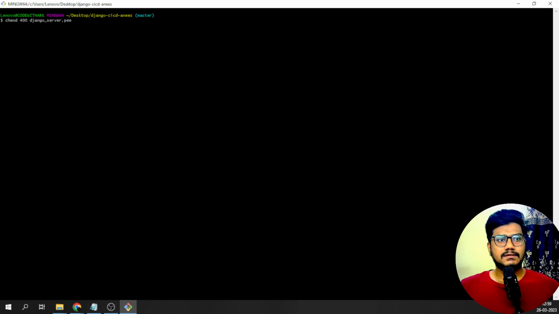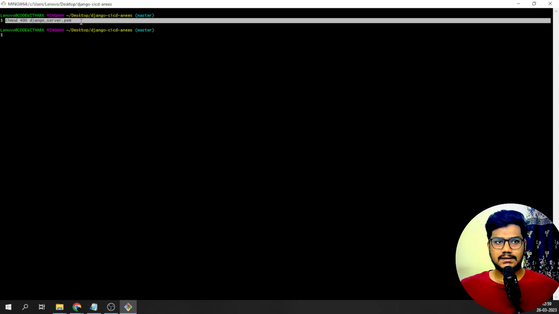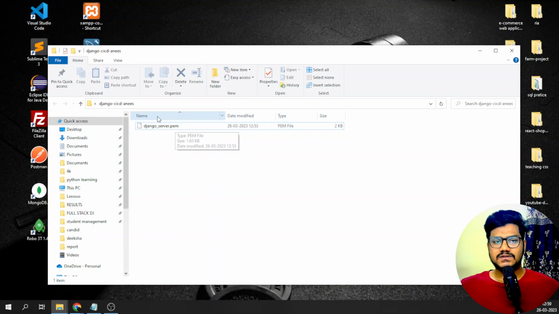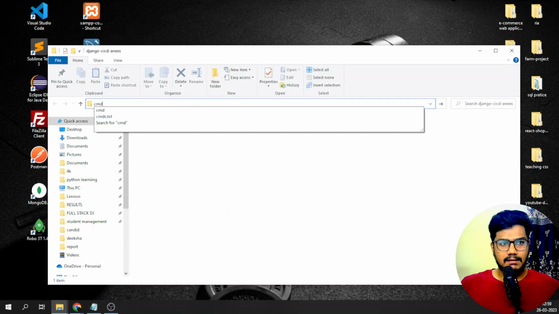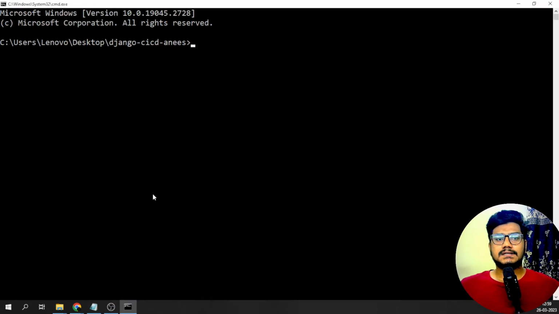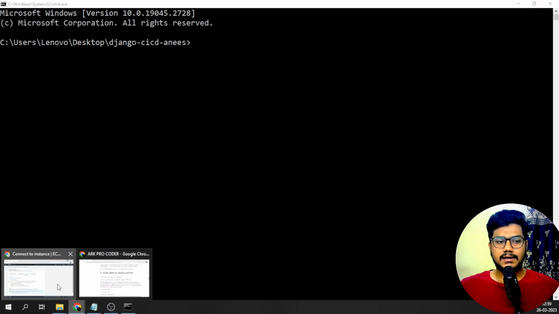So I'm just going to run this command, and you can see that the code ran. Basically we are just changing the permissions of this particular file. If it is not running in the command prompt, obviously you need to open PowerShell, and it is going to run definitely. I have Git Bash, so I'm going to open it. Once I have run the command, I'm going to open the command prompt again.